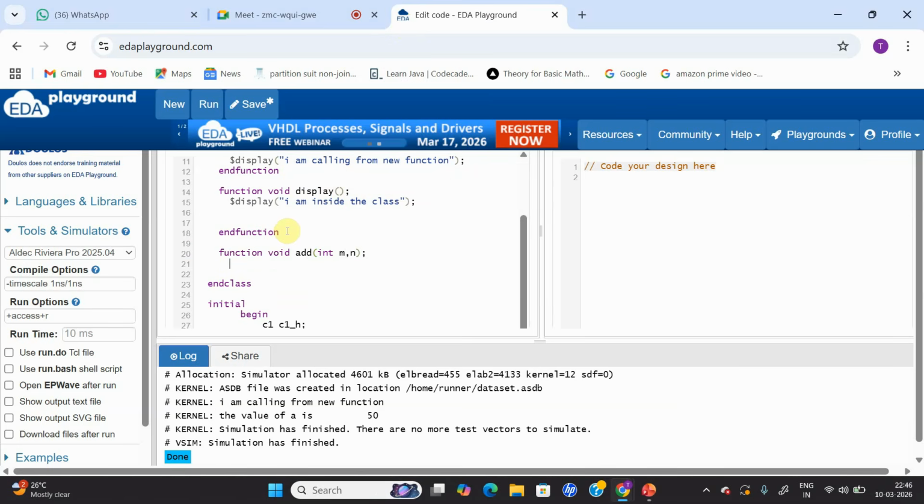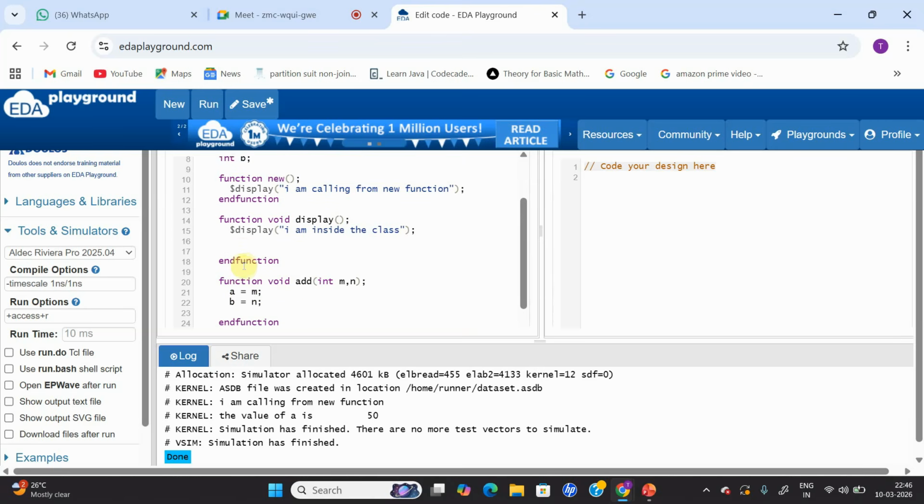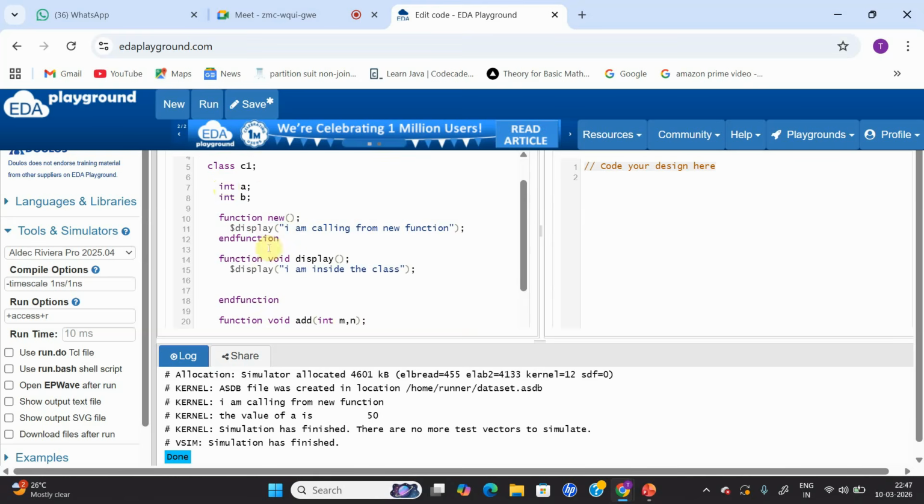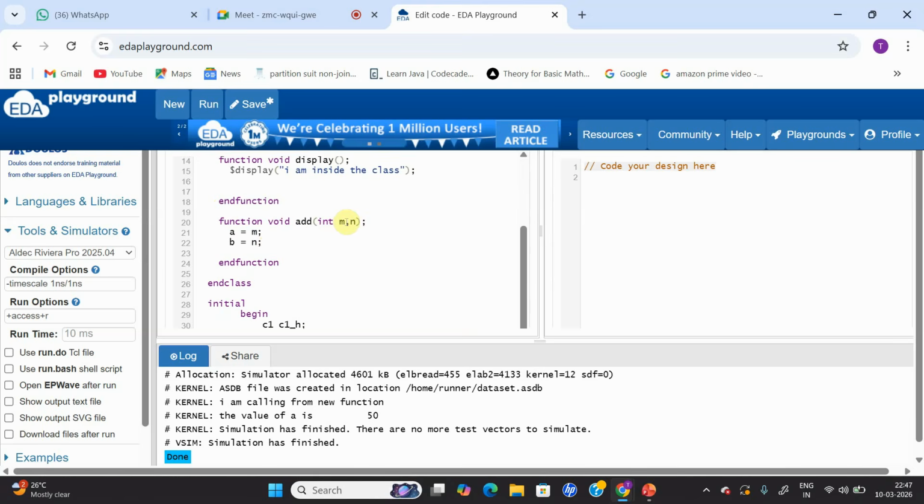Let's say m comma n, then what I'm going to write is a is equal to m and b is equal to n, followed by end function. Now, where are these a and b declared? They are declared globally inside your class. Let's say your local argument names are also a and b, and you write a over here and b over here.